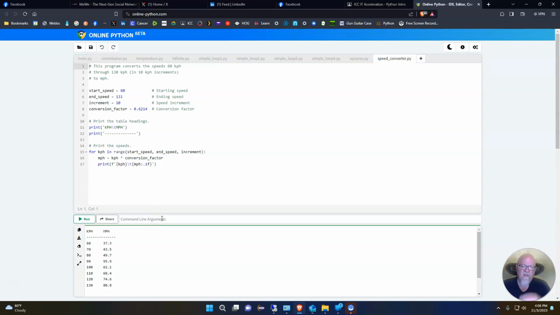So now let's say we want to let the user, let's go back to the squares, let's let the user determine what the starting number is and what the ending number is, or at least what the starting number is. So let's grab user squares 1.